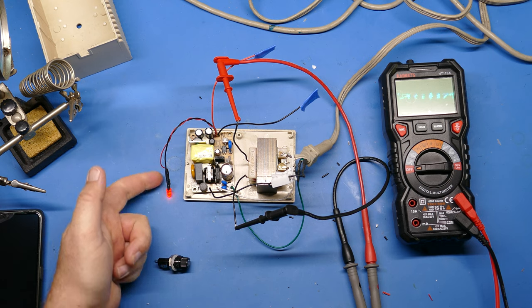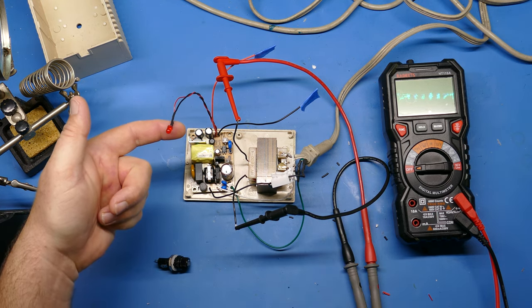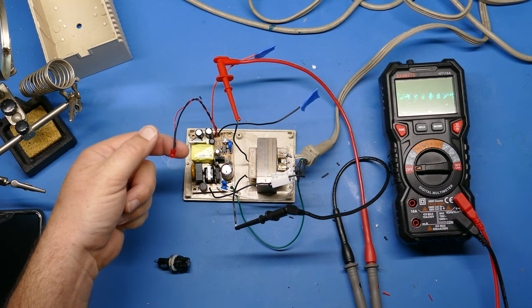And one other nice thing is that since I have this LED hooked up, even though the power's off, you'll see when the LED goes dark completely.